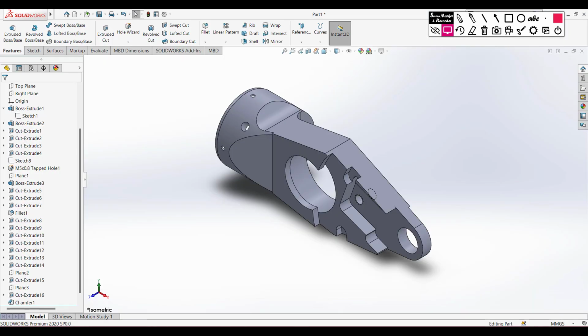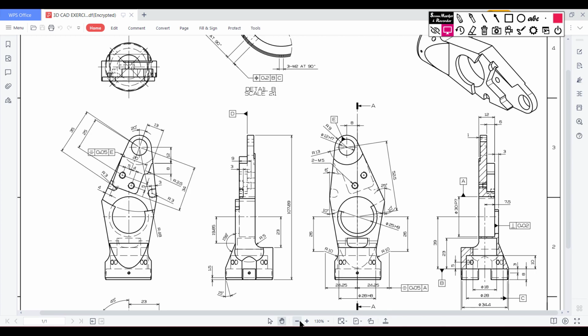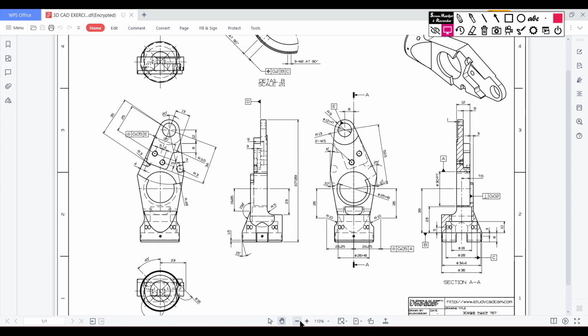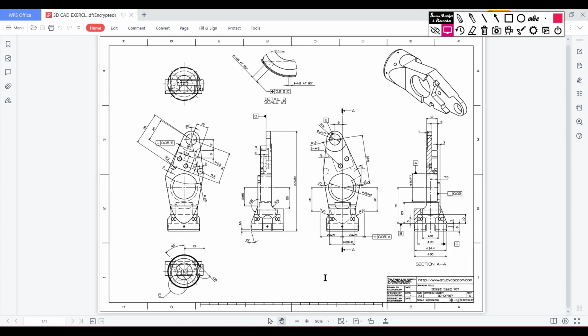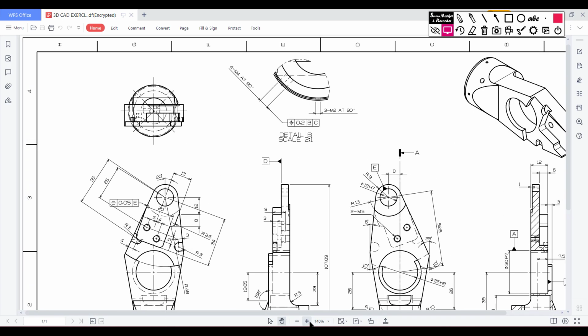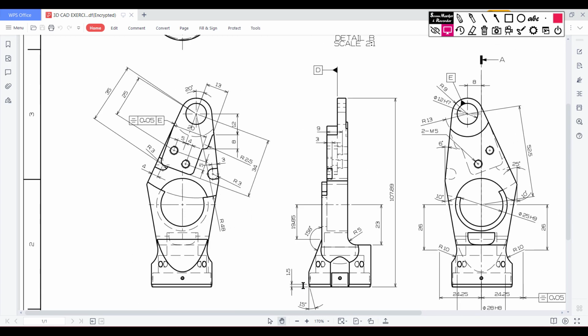So if you want to see the full sketch, let me give a clear view of the full sketch. This is the clear view of the full sketch. And if you want to see a zoomed portion, let me give you a zoomed portion of the full sketch.